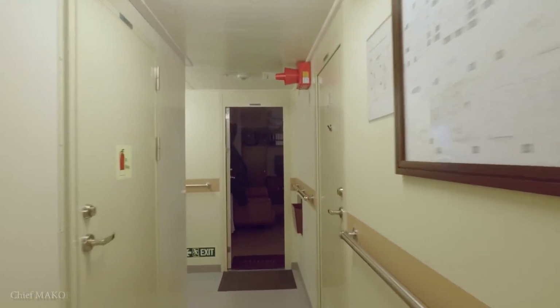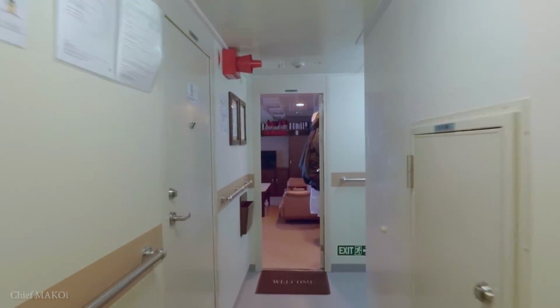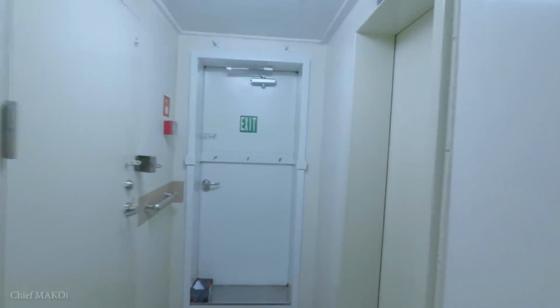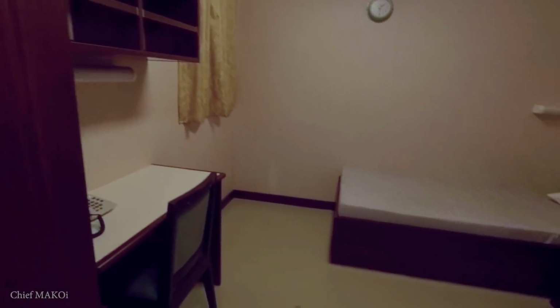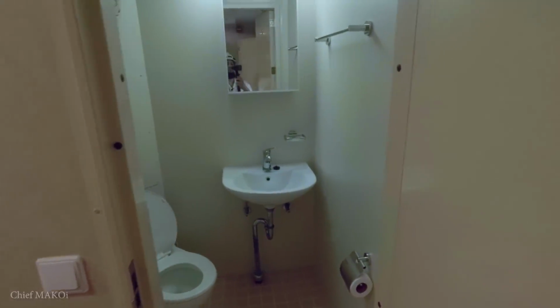We're here right now at C deck, where the officers' cabins are located. Each crew member has their own cabin, so in essence, it is their very own piece of privacy. Their home away from home, for the duration of their contract. The port side of the C deck is designated for the engineers, while the starboard side is for the deck officers. Let's check out one of the spare cabins for the junior officers. This is one of the spare cabins for officers. The size of the cabin depends on the rank, so naturally, the captain and the chief engineer's cabins are the biggest on board.